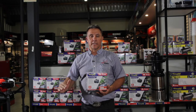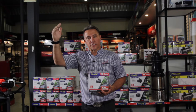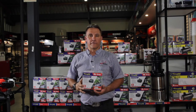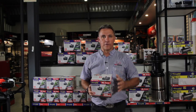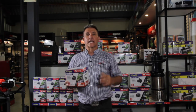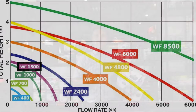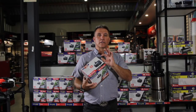Maximum head height means the maximum height that the water will push before it stops. So it'll be in a pipe and it'll get up to 1.2 meters. But obviously, if you've got a water feature of 1.2, you'll have no flow. So the rule of thumb is this: if you're wanting to see what's the best pump, if you've got a 1 meter feature, then take double that, so a 2 meter pump. If I have a look on my box, a 2 meter pump will be, I think, a Waterfall 1500, which will be the ideal pump, because it has an ideal range of operation.